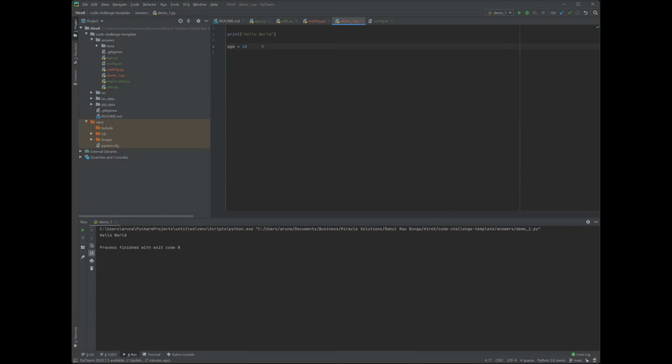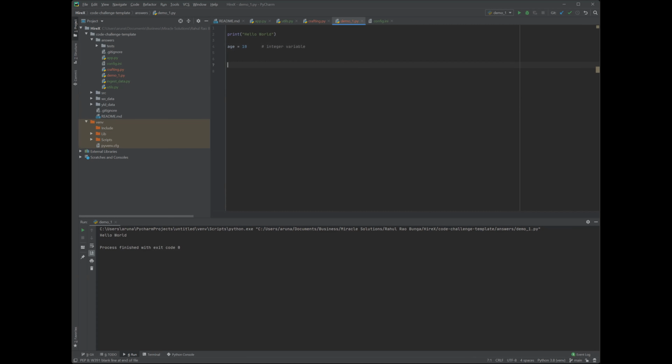In Python, if you want to have a comment, that means this is not part of the code, but something descriptive. You're describing your code, and you can put anything you want. In this case, I'm saying it's an integer variable. Python itself is dynamically typed, and that means you don't have to define the type.